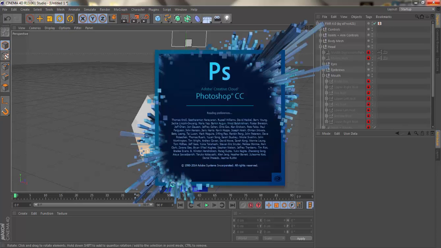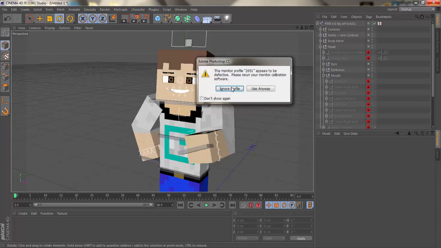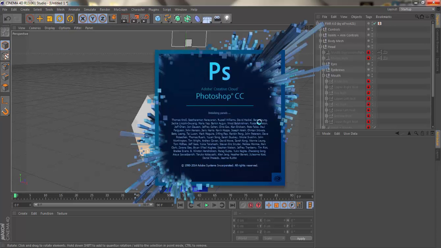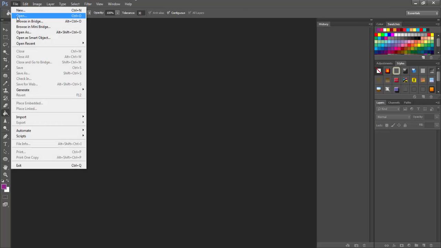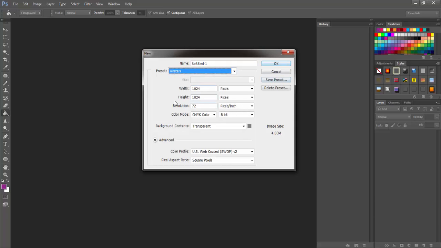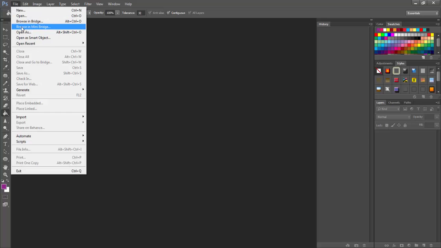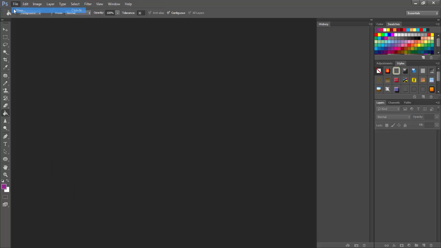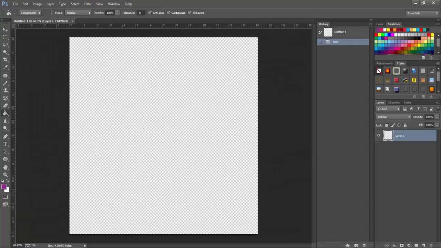So now I'm going to open Photoshop. Wait for it to open. Ignore the profile prompt if you have that. Not a lot of people have that. I don't remember why exactly mine has that, but anyway, you're also going to want to have presets for avatars, thumbnails, or banners in Photoshop. These are my avatar presets, so you can look real quick. I don't know why that's like that. I think it should be RGB color, but we'll keep it how it is for now because I haven't noticed any problems with it. So let me hit new again, and then hit OK.